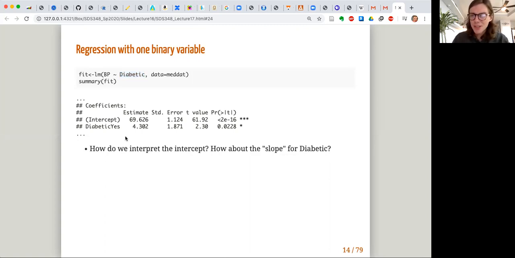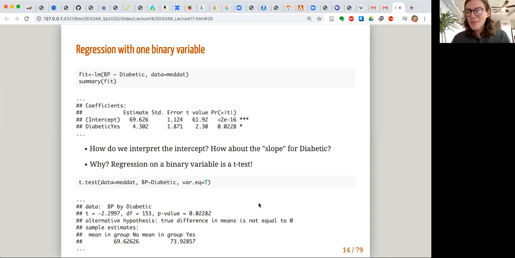But here we're running a regression. So what is this output? What's going on here? We've got an intercept. We've got a slope, but it really doesn't make sense because diabetic's not numeric. For every 1 unit increase in diabetic status, that doesn't make any sense. Diabetics, yes or no. So how do we interpret these coefficients? We can see it's significant, happy stars for our diabetic effect. But how do we interpret that?